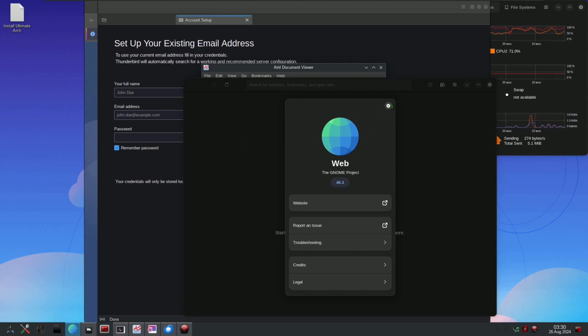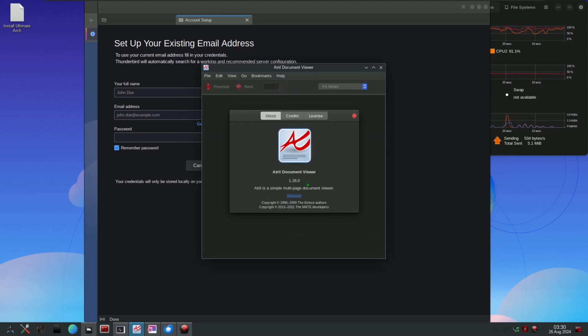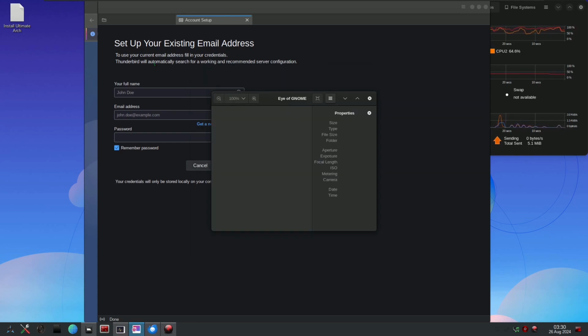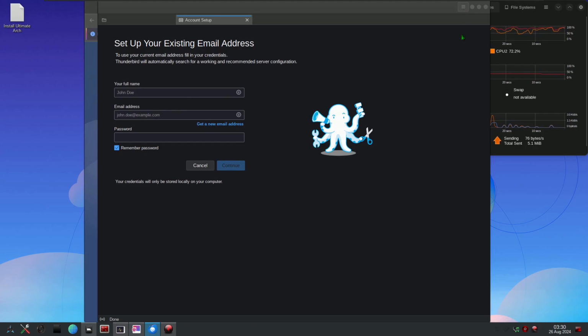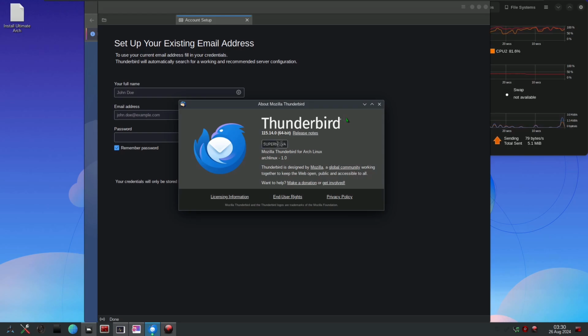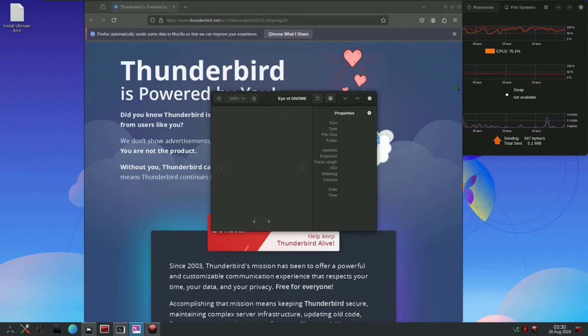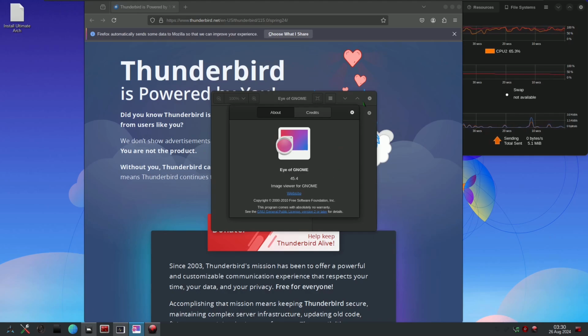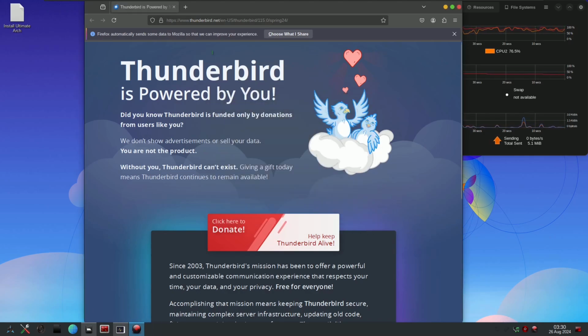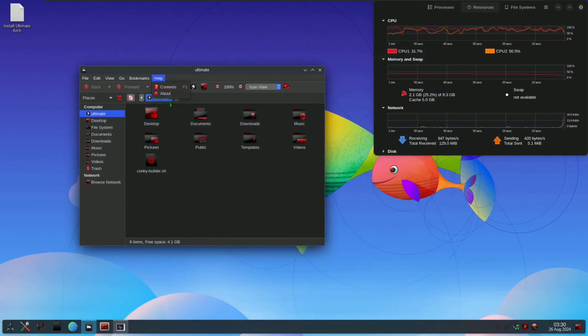Let's check the version of the web, which is 46.3, and the document viewer, here is the version, and the Thunderbird version should be Supernova, I guess. So you get the latest kernel, so that's a good thing here, and also the latest KDE Plasma version. But the main thing is the CPU issue here. So the GNOME version is 45.4. And the browser, which I already showed you, is version 129, and here is our file manager.